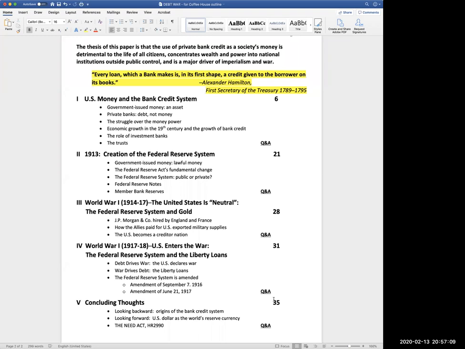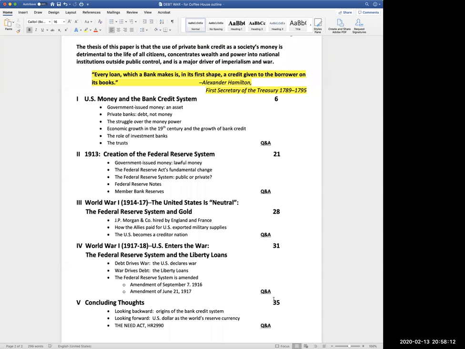So the people would want this paper money because it didn't go away. They could always get gold for it. So you had gold and silver coins, gold and silver certificates, greenbacks, and they all were used interchangeably by the population. And there was one more paper currency that the people accepted at par with all of the government-issued money, and that was the national bank notes, because they were backed by Treasury bonds, which could always be sold, and they'd get their gold for their bank notes. So the public had confidence in the national bank notes, too, because of the backing.